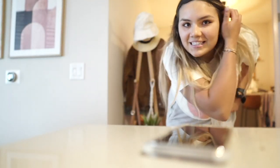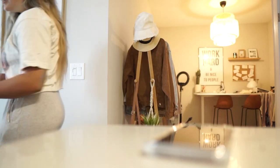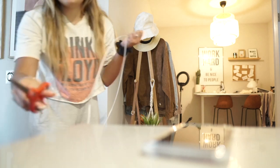Okay guys, so a couple months ago I pre-ordered this package right here from H&M. It's a vase and I was gonna use it in my home decor video, but then it was on back order for so long, so I never got to use it. So now I'm gonna open it because it finally came, and I had no idea what this was, and then it occurred to me by the size of the package and the location it was from that it could only be what I ordered.